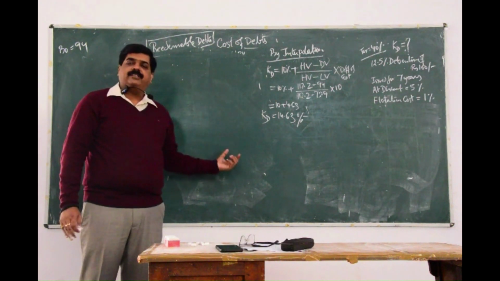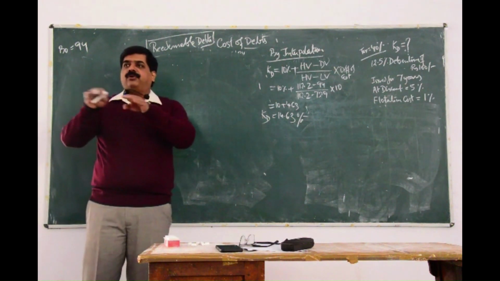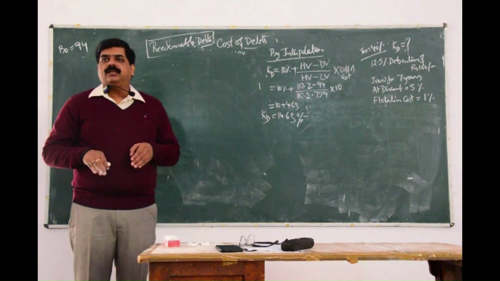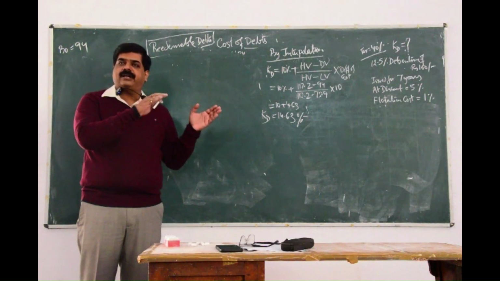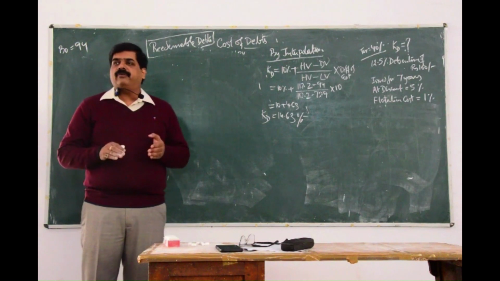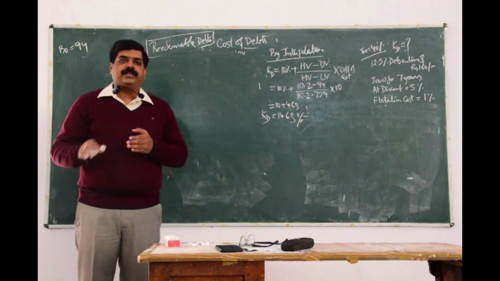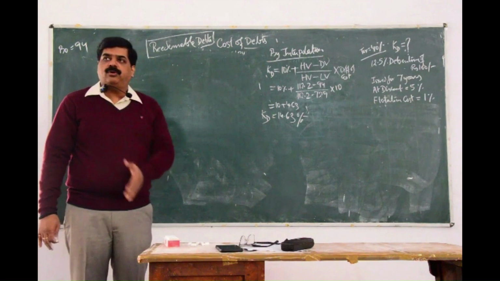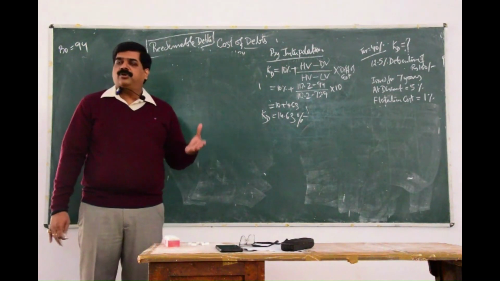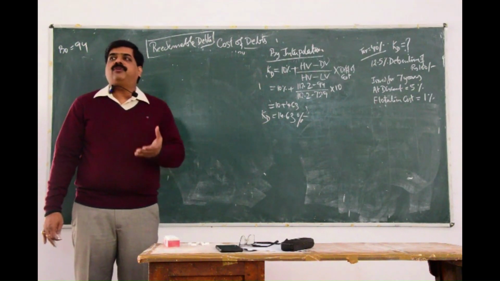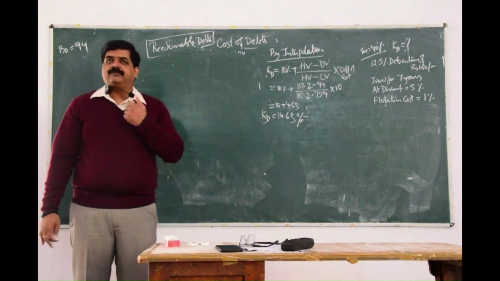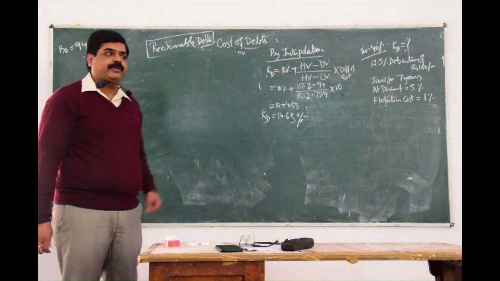That method is always appropriate if your cash flows are irregular, that means they are not uniform. If in the first year you receive 100, second year 200, then 150, 190 or 180, that means every year the cash flows are changing, then you are supposed to follow the method that we have discussed just now. But as your cash flow was uniform for 7 years, you can take the help of annuity.